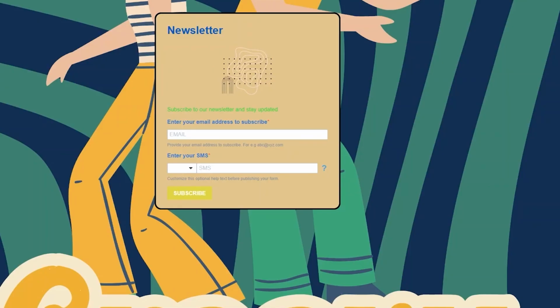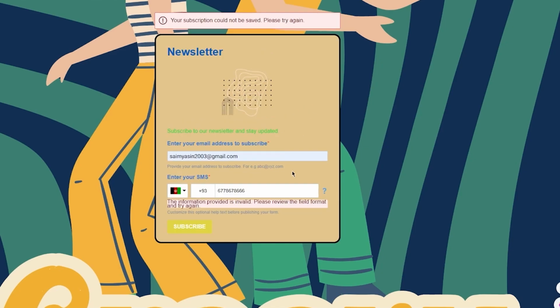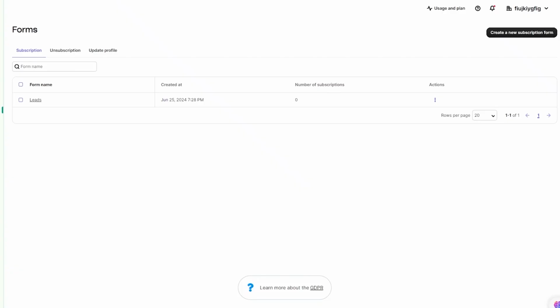Now, moving on, here is the link to my form. And as you can see, it's totally accessible. You can use it as you want. You're going to add in your necessary number, click on subscribe. And once you do this, you're pretty much good to go. So as you can see, it also gives you the invalid information widget. So yeah, this is basically how you're going to create a form for yourself.